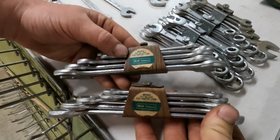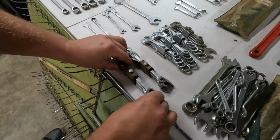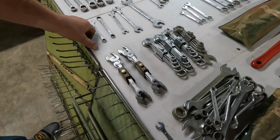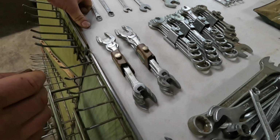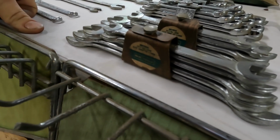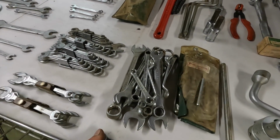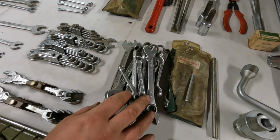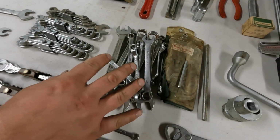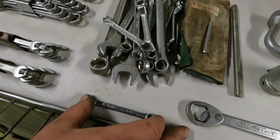And I've opened them up, and they are marked Made in USA on the inside, but nowhere on the inside does the actual wrenches say SK. So I wasn't sure if that was something that SK made the racks, but not the tools. Wasn't too sure. I've got a pile of unbranded USA marked tools here. These are all USA wrenches, just unbranded. This one here was with that, but it's Taiwan.